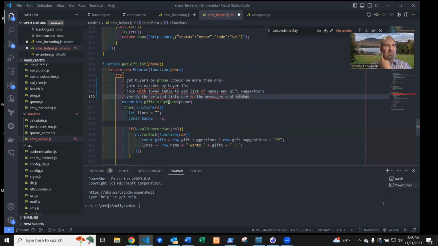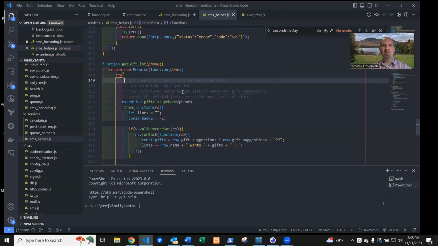You're not going to be getting this information before the matches are complete. You want to make sure that the list that the matches are associated with has a messages sent status of true, meaning that we're past that stage. We're at the last stage of the finalization of the matches process. You don't want to be doing that ahead of time.